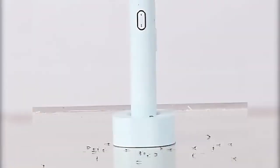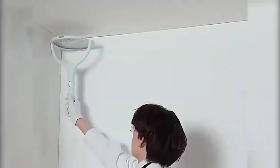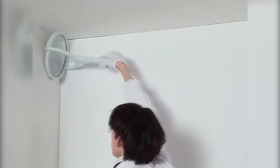And here I have an electric mosquito trap, which is made in the form of a tennis racket. The device comes with a charging cable, a bracket, and a small stand. The net can be lowered by 90 degrees, adjusting the desired position. In addition, the racket itself can be placed both near your sleeping place, for example on a bedside table so that mosquitoes do not disturb your sleep, and somewhere on a wall.